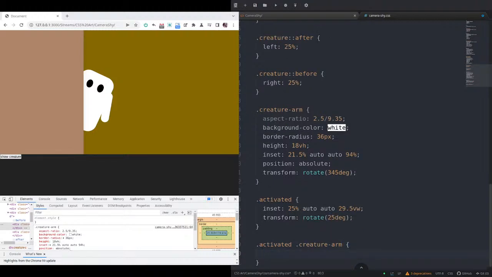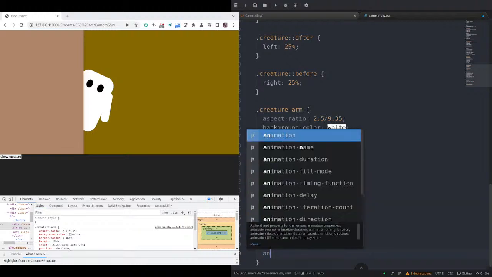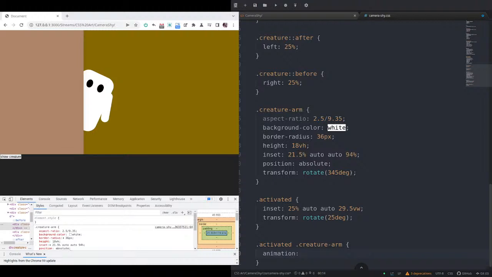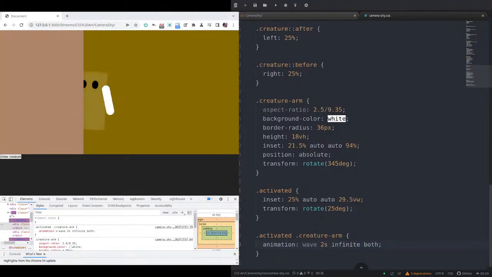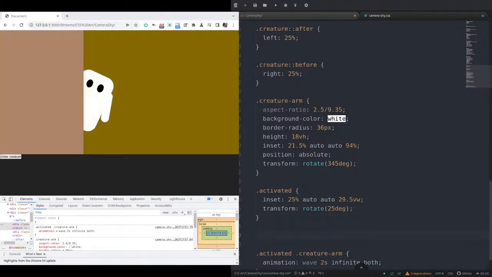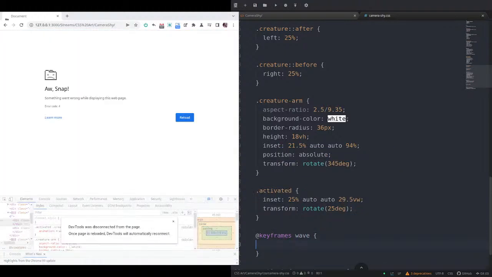Also going to animate the creature arm. But for this one, we're actually going to use an animation. So that will be animation with 2 seconds, infinite, both. And we're going to add keyframes with, and it crashed.